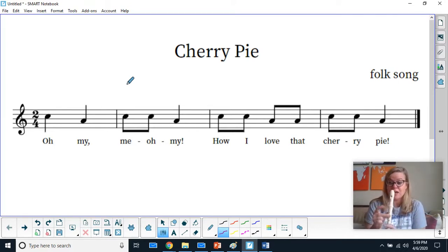Then our A, we're just going to drop down that pointer finger, and we're going to blow nice, gentle, warm air. You can pretend like you're fogging up a window or maybe fogging up your glasses. I have to fog up my glasses a lot to clean them off. Here's our A. Those are the only two notes that we're going to be having in this song. So the next thing we need to do is we need to practice the rhythm with those notes.